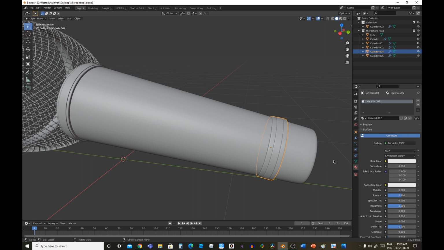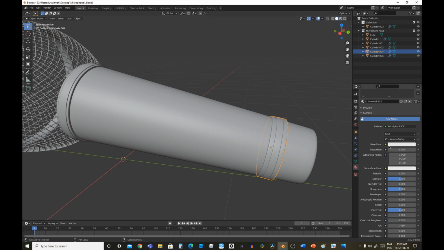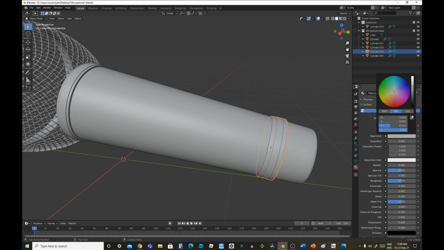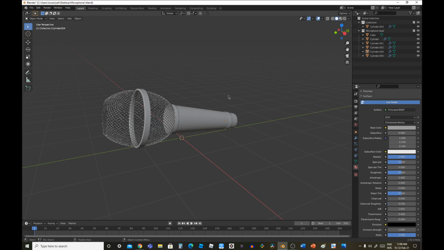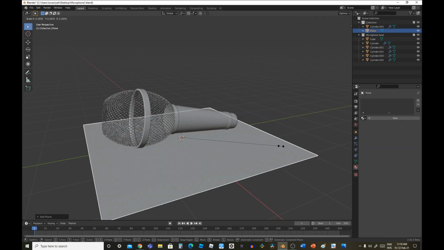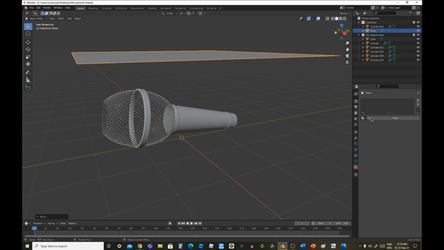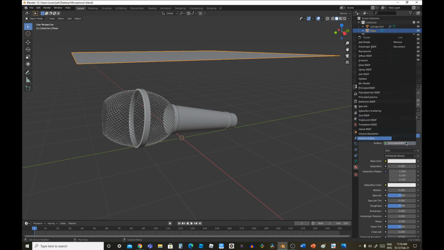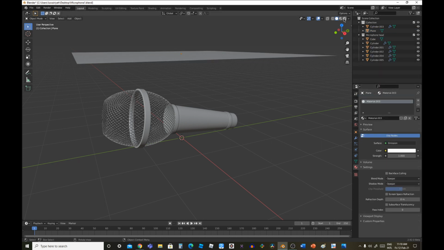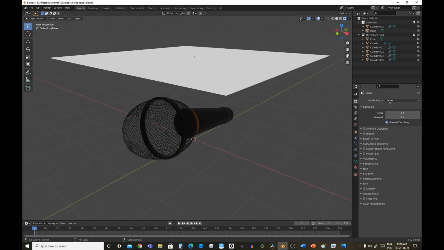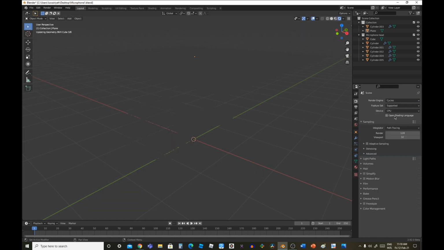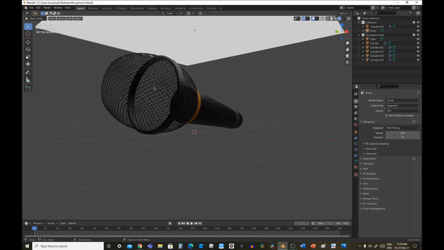How are we going to add this silver material, like metal? So add a material. Do the base color almost as half gray and raise the metallic to one. Add a plane. Scale it up. Grab Z and then go to surface, change it from Principled BSDF to emission shader. When we go to render view mode, you can see it's very dim. Go to the render settings, change the engine to Cycles, and you can see the magic is happening.